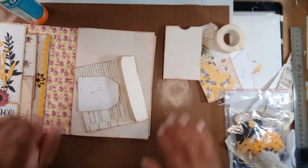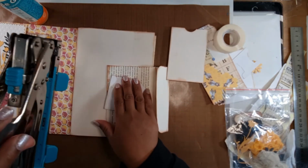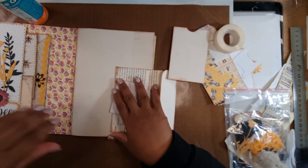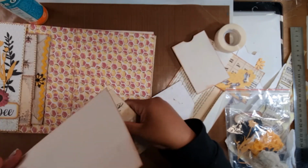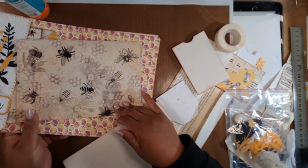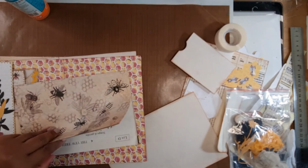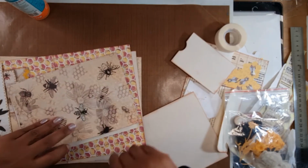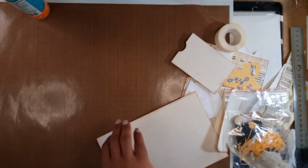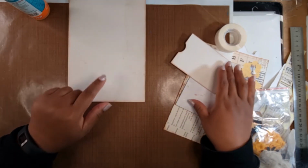Okay, so now before I glue this down, I am going to take my crocodile. So you know what we did? One thing that we did wrong, because I was talking so much, is that I should have taken out this page and left everything else to the side, like I normally do. I think I must just add a paper clip to that for now. Right, so let's just work with that there.